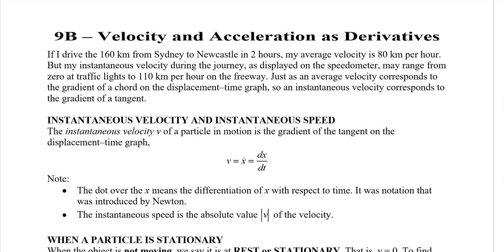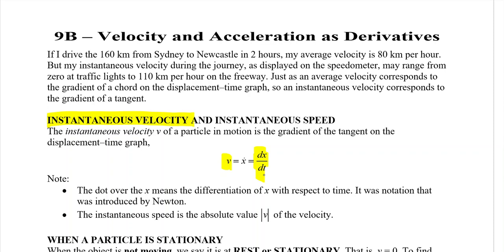So that's just saying yet again that if I am wanting to find the instantaneous velocity, it is going to be the gradient, which means I'm differentiating dx over dt, because these are going to be x equations. So we're differentiating the x with respect to time, and that will be the velocity, or I can find the velocity equation and then use that to find actual velocities if I'm given times to substitute in.